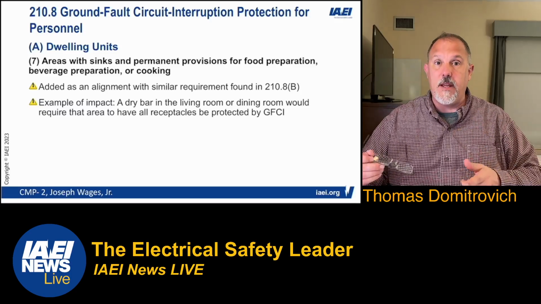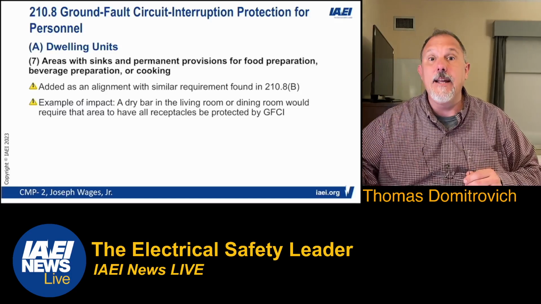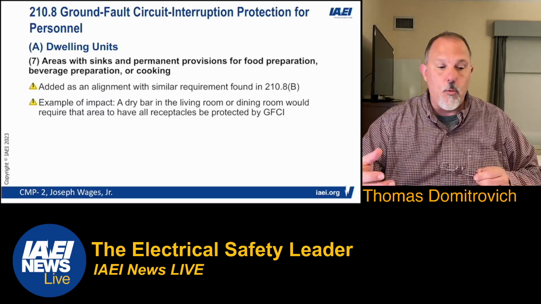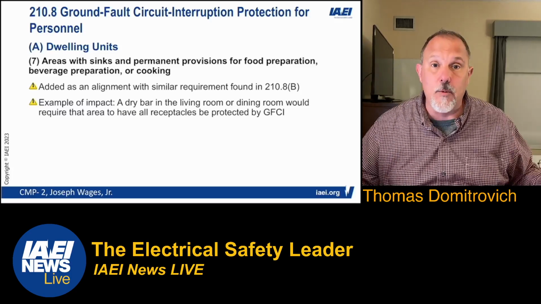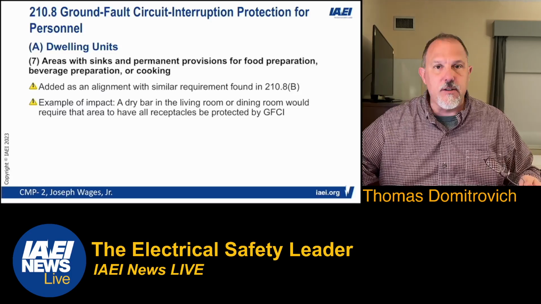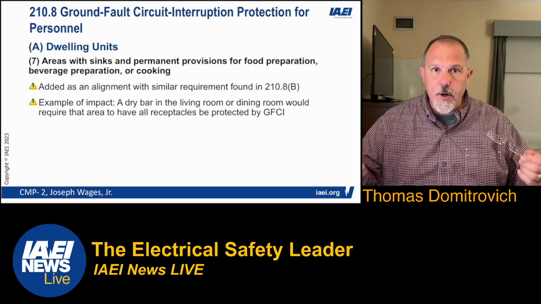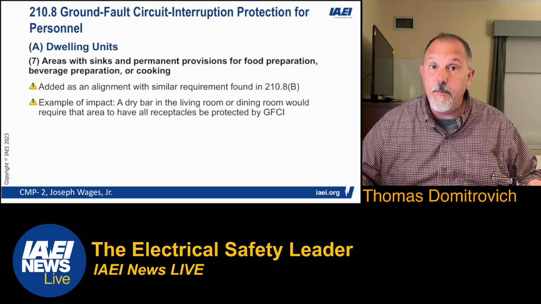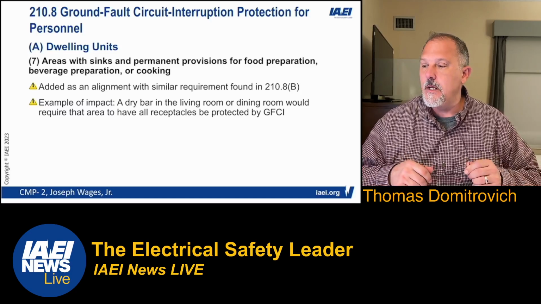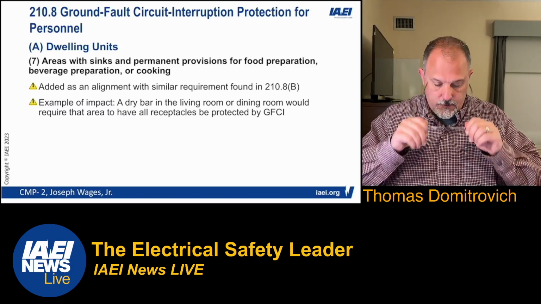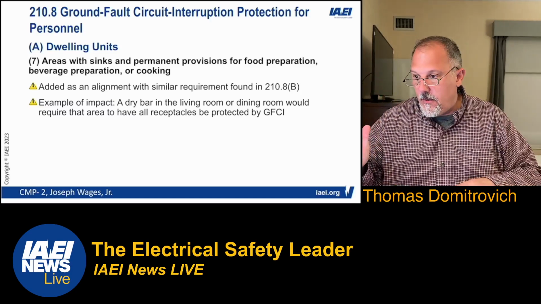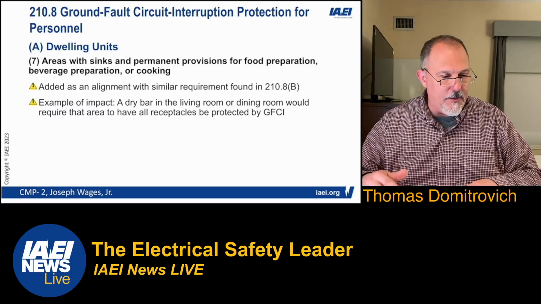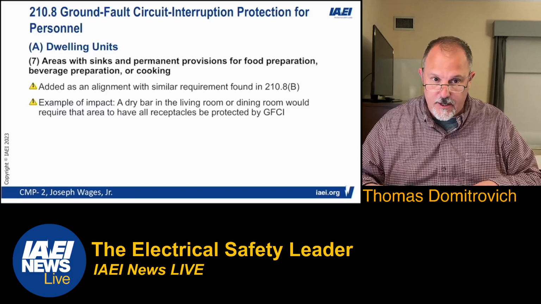That's another point that we're going to make in this 210.8(A) kitchen expansion. We had the realization that it's not the receptacle, it's the appliance. Whether it be a small appliance or a large appliance, we don't really care. The small appliances are already covered because of the GFCI protection for these receptacles. So we're putting in GFCI protection in 210.8, in Chapter 2, in Article 210, because of appliances. They can fail and you can get electrocuted. It's been shown, proven to happen. So in areas with sinks, I could say a dry bar, and that would be the only application I could even think of.